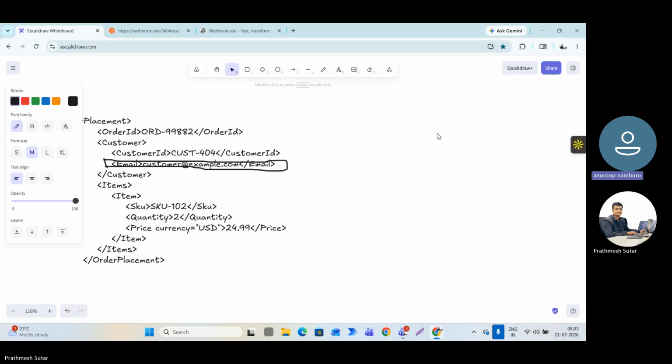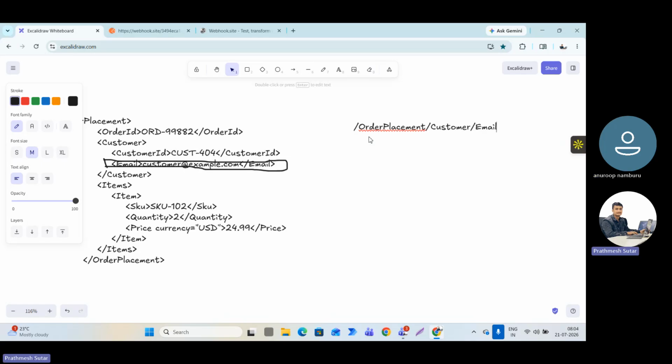Yeah, but how? By giving order placement slash customer slash email. Or text? No, it's enough. It gets the text. Then why do you give the text in order to access the data inside the email? That's an extra step.